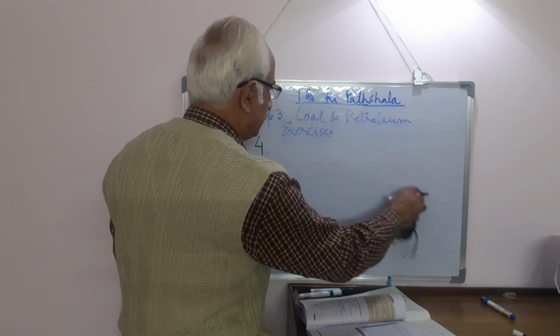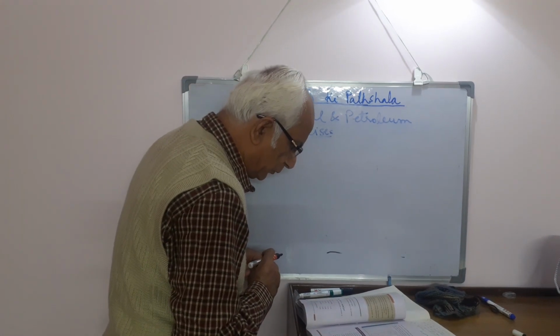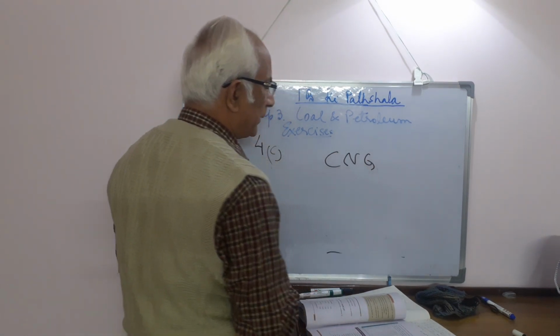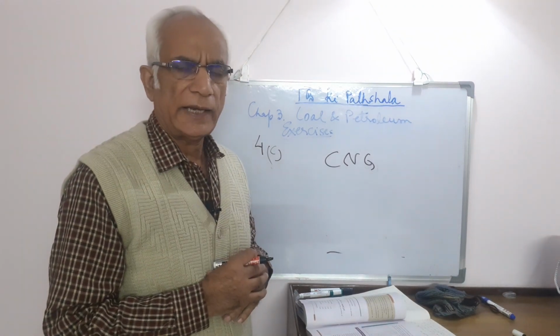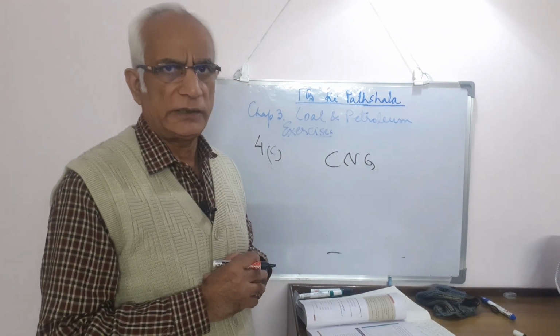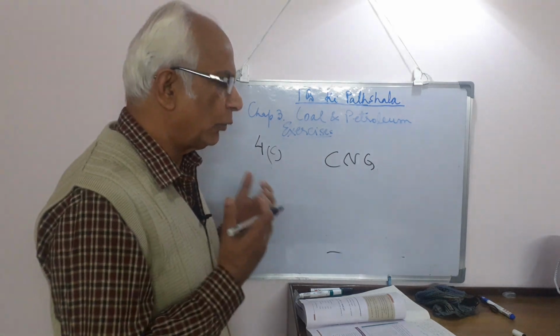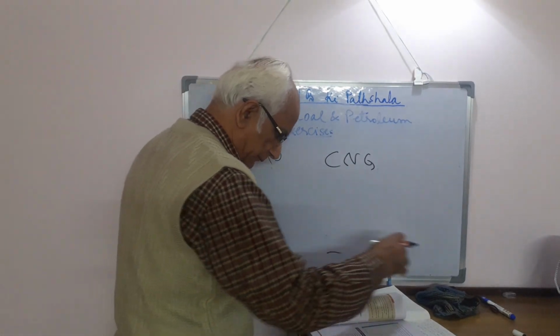Item 4C. The least polluting fuel for vehicles is CNG. अभी हमने क्वेश्चन नंबर 1 में पढ़ा था, CNG is least polluting as compared to diesel or petrol. If you use diesel or petrol in cars or vehicles, it will cause more pollution, but if you use CNG, it will cause less pollution.